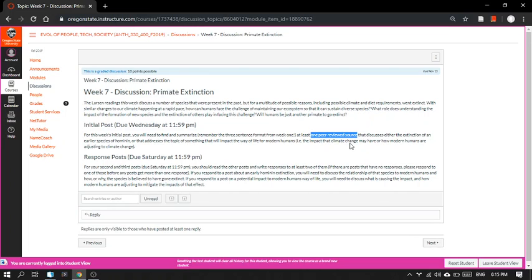You'll log onto the library's website and find a peer-reviewed source that discusses either the extinction of another species of hominin or something that could impact our extinction. So something about climate change, perhaps, or perhaps about nuclear war, anything that you think could impact the ability of our species to survive or to go extinct. Make sure it's peer-reviewed, ask me if you're unsure about that, and then you'll need to do that 3-sentence summary of the article and post it here, and then you'll do the response.